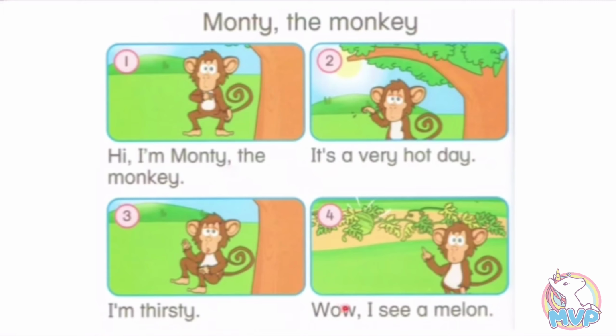Then, guess what? What did he find? Look at picture four. Can you all see something there? Wow, I see a melon. The melon looks yummy. I'm going to eat that melon.